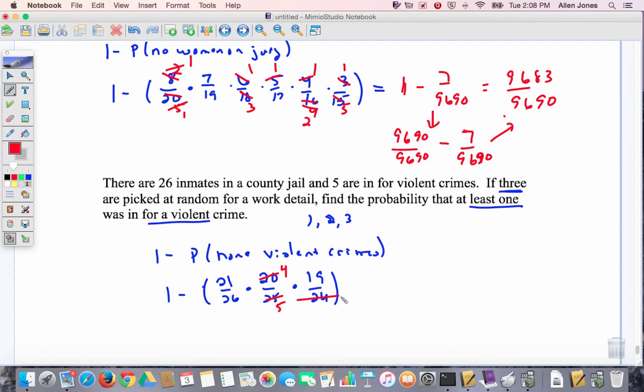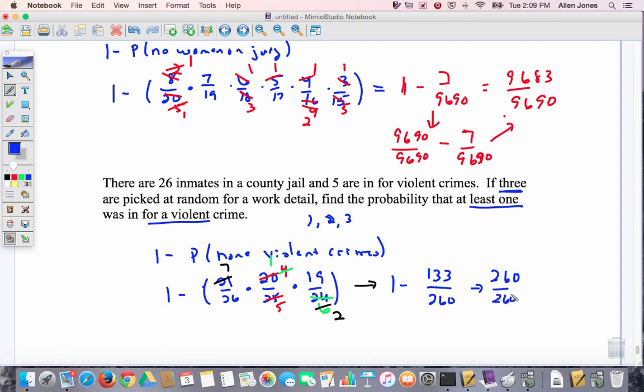I'm going to do the same simplification I did up above, cross-canceling any numerator with any denominator. So I'm going to go here up and down. 20 and 25 can both be divided by 5, so I get a 4 and a 5. The 4 and the 24 can both be divided by 4, so I'm going to go down to a 1 and a 6. And the 21 and the 6 can both be divided by 3, so I'm going to go down to a 7 and a 2. And it looks like that's probably all the farther I can go.